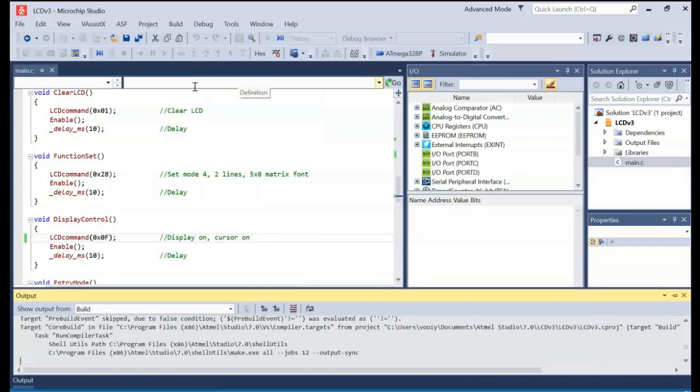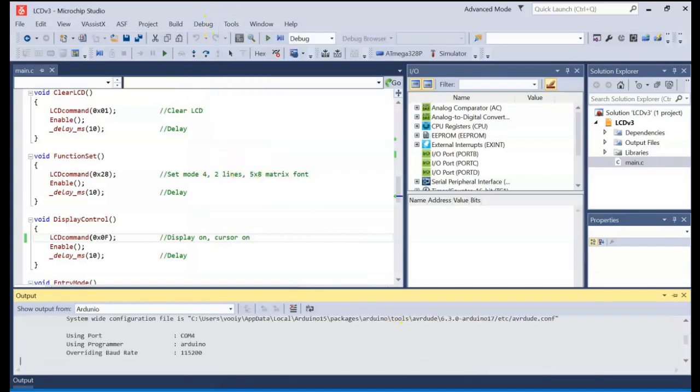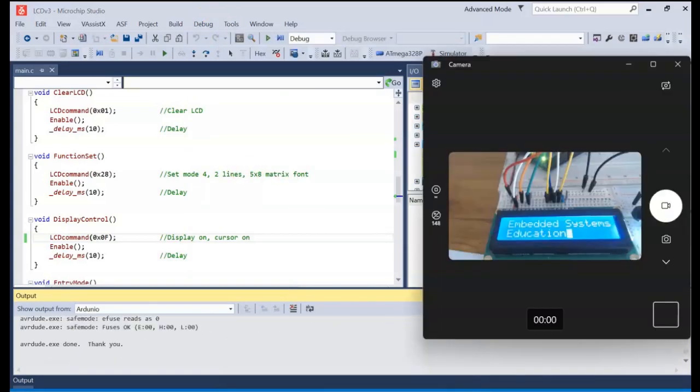So let me rebuild this thing, and then we upload it. Right, so can you see now the blinking cursor at the end here? All right, so yeah, I highly recommend that you go through the code yourself and play around with it. I'm sure you will learn a lot more than just watching my video. And I hope, by the way, it's been useful. All right, so so much for the demonstration.